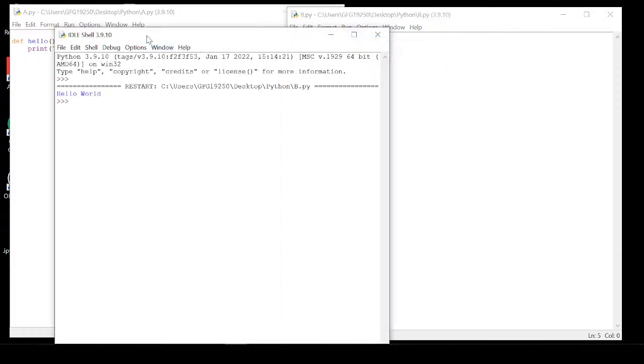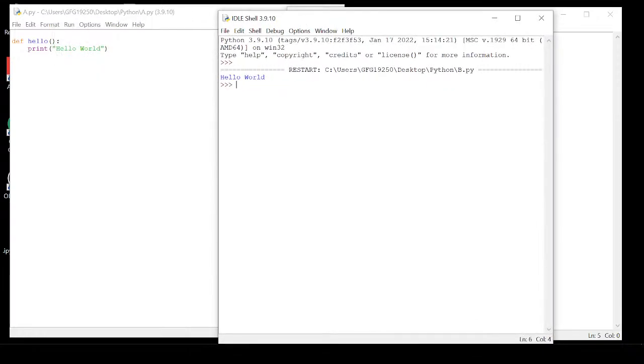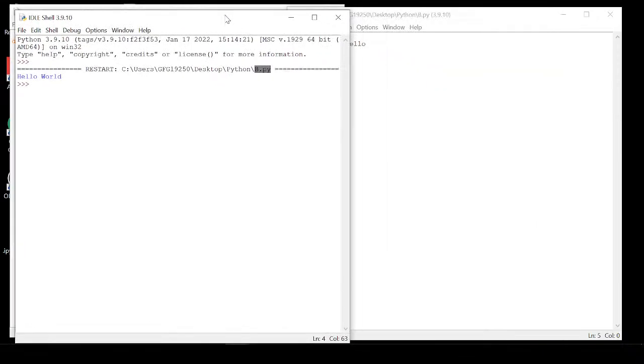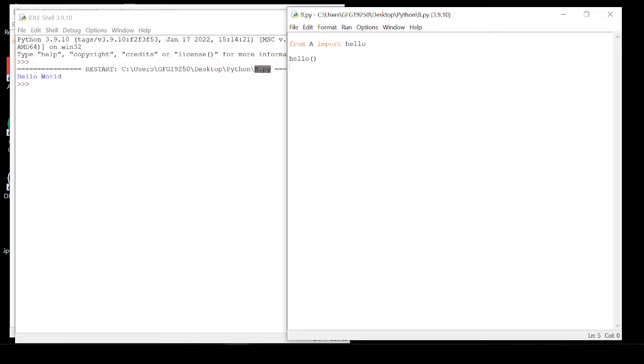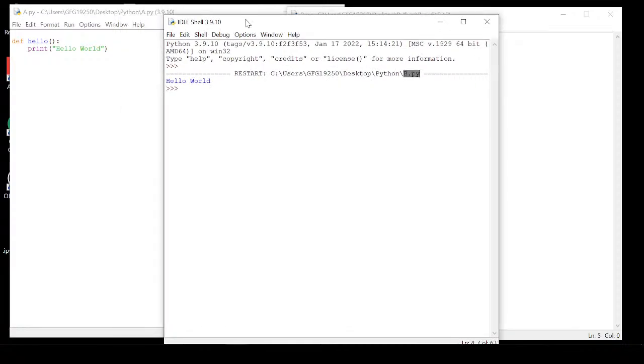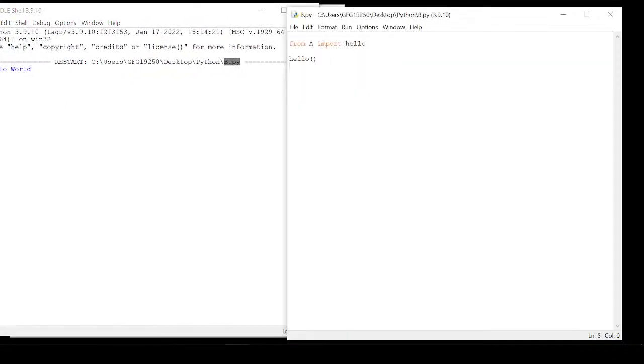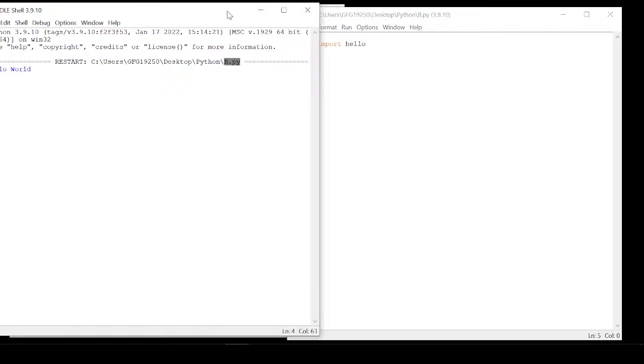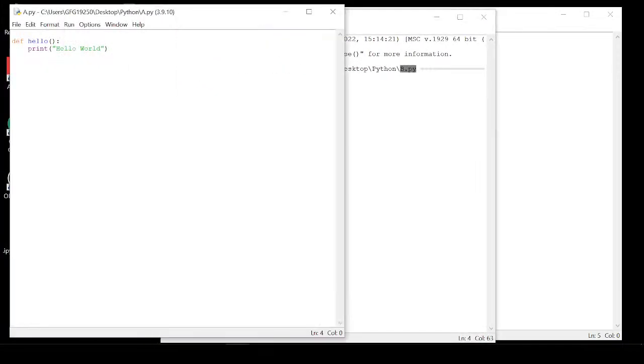what do I have? First thing is, which program am I running? I am running b.py. In b.py I have not defined any function. I am importing the function in b.py from a.py. Okay, and now the output is hello world. Hello world is not defined in b.py. The hello world function is defined in a.py. So this is how we can use functions from one py file in another py file, how we can call the functions.